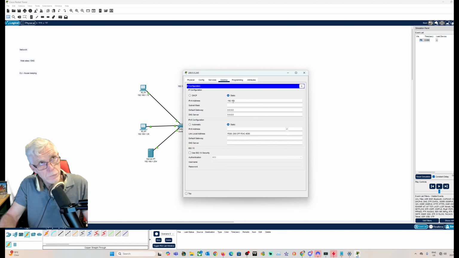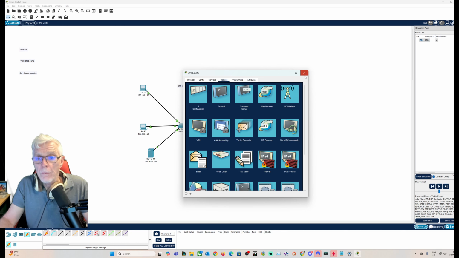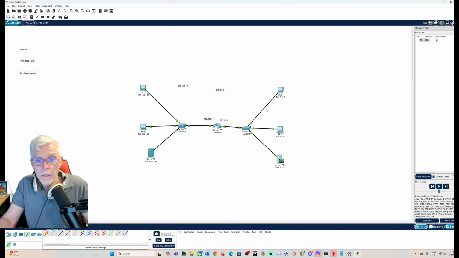192.168. No. See? Squirrel. 200. And this is why we label, by the way. Because once you have like 7 networks, it's very easy to get confused. .5.5.254. Thank you very much. And then we'll put the default gateway in. 200.5.5.1. And we're going to close that up. Now, we know that everybody's talking, all the lights are on green.